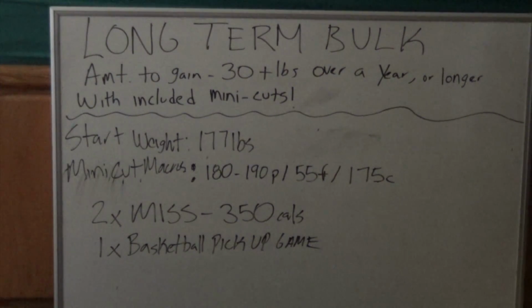That's a fine variable. I typically like to see my folks kind of on just the higher side of protein, just a wee bit, not much. I guarantee you, the majority of you guys consume above the RDA allotted amount, so you guys are fine. And 55 grams of fat, 175 grams of carbs.